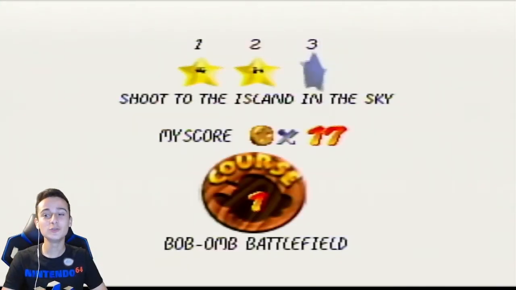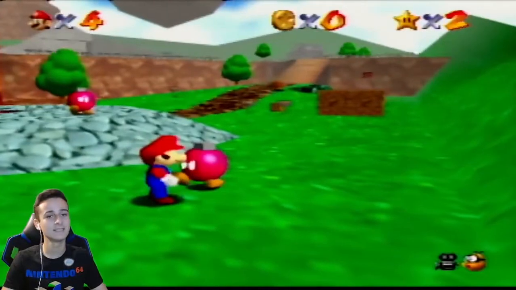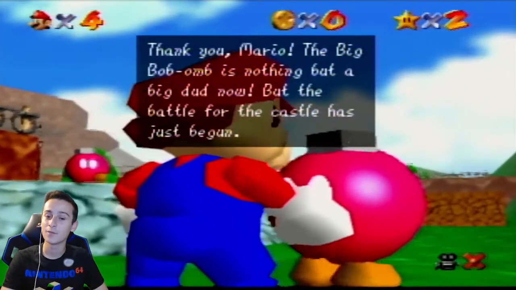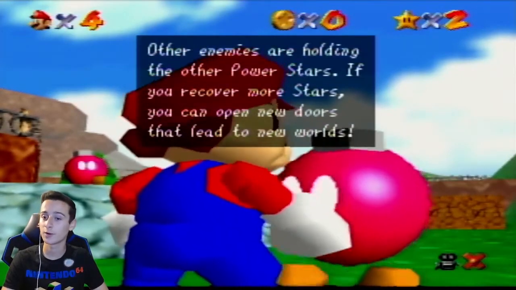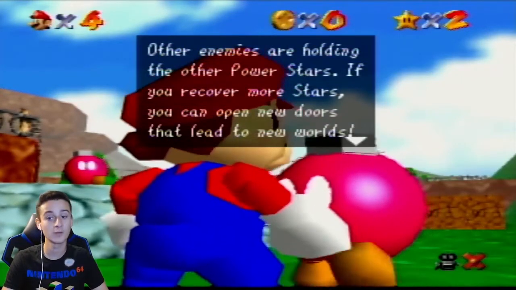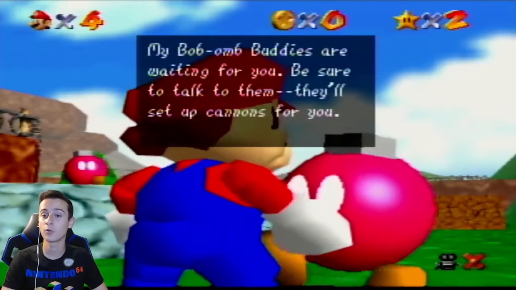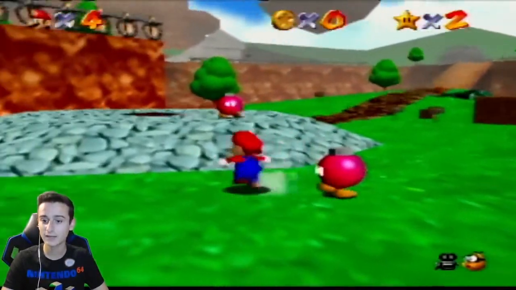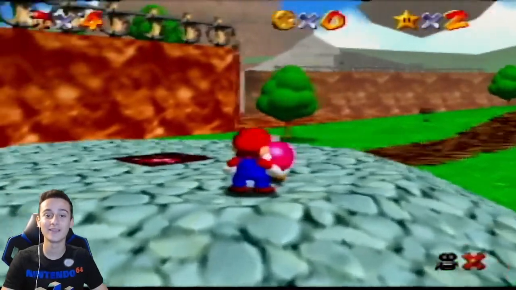The next one is Shoot to the Island in the Sky. So first thing you're gonna want to do is talk to this guy, because he said earlier, "Thank you, Mario. The Big Bob-omb is nothing but a big dud now, but the battle for the castle has just begun. Other enemies are holding the other power stars. If you recover more stars, you can open up new doors that lead to new worlds. My Bob-omb buddies are waiting for you. Be sure to talk to them. They'll set up cannons for you." So that guy's kind of giving us the lowdown, and this guy is gonna open up the cannons for us.